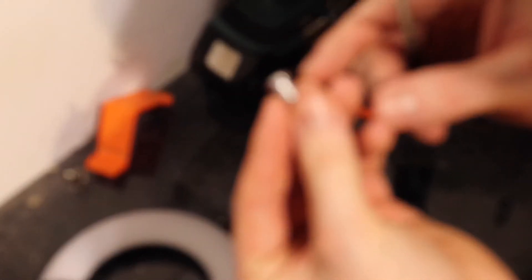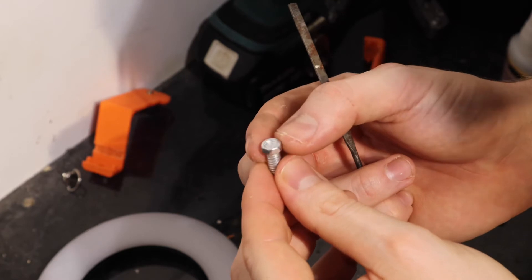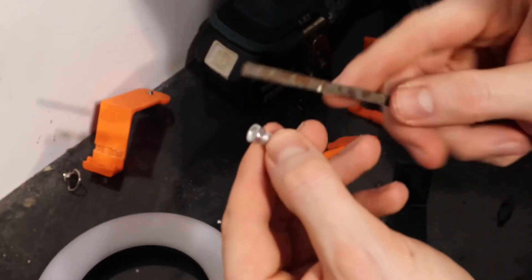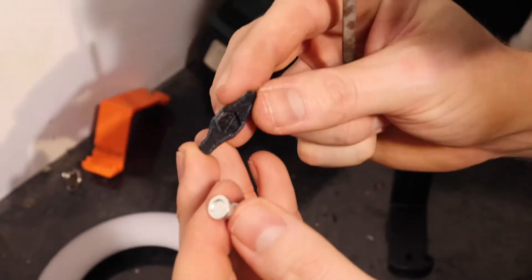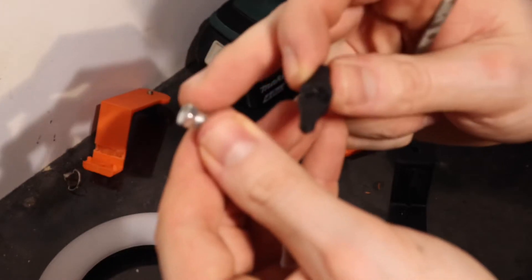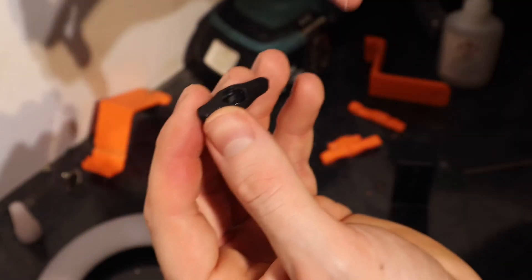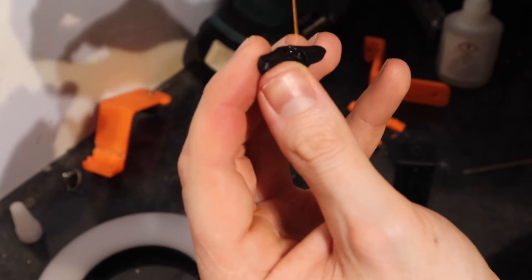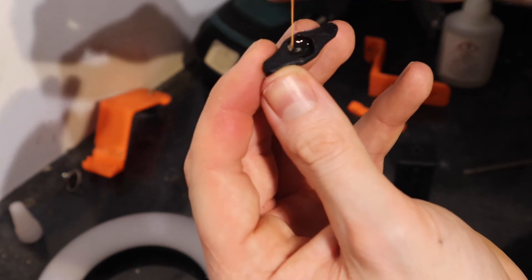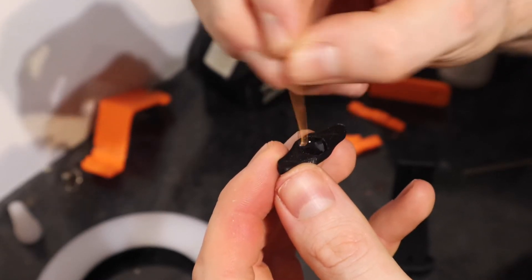First thing I want to do is rough up the tip of this bolt, because this is quite a slick smooth surface and the super glue is going to have a hard time adhering to it. I'm going to take a file and run it over the edges to score them up. The inside of the wing nut is already all scored up, so the glue should be able to stick to that perfectly. I'll make sure I get a good helping of glue in there - I'm not too worried about it spilling, I just want to make sure I get it around all the surfaces.